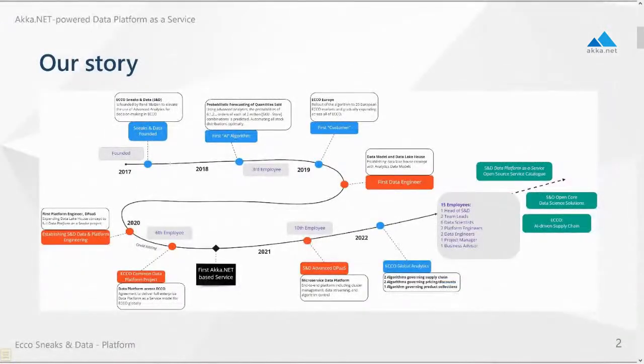We started with building, basically the first year we started building hardcore data science forecasting. Our first product was built with the purpose of forecasting: are we able to forecast the likelihood of selling, let's say, 1, 2, 3 pairs of shoes across an entire retail network, so other products than shoes for that instance.